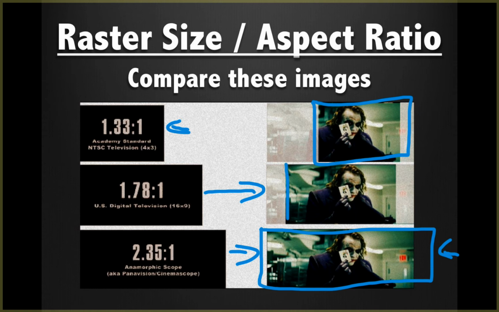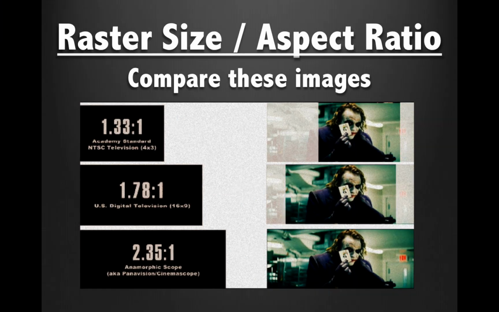which is most HD television sets. You again will have to make the choice, am I going to letterbox or am I going to crop this image to fit my television screen completely? And there's no right or wrong answer to this. It just depends on what you're trying to achieve with your project, what you want to use it for. If it's important for your audience to be able to see the movie the way it was originally shot, then you'll letterbox it. If it's not important and you'd rather have consistency between all your images, then cropping would be your option. So it really depends on what you're doing, but these are things you need to be thinking about again while you're organizing and reviewing your footage and thinking about where you're going with it.